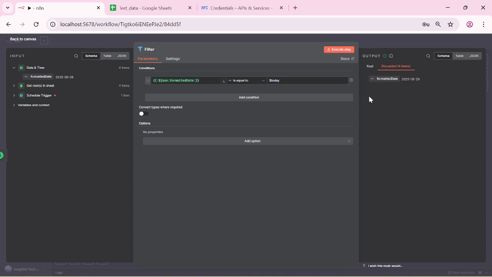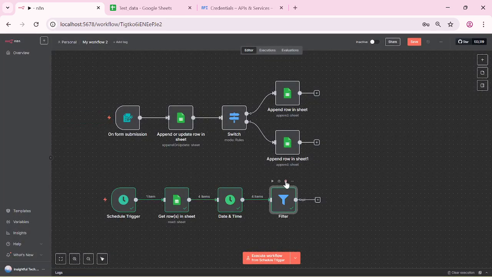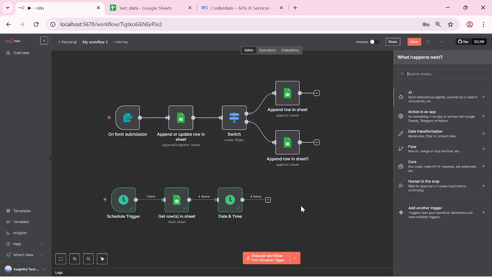So we need to check. So this is how we do. For now, we are just keeping off this filter command and using this code.